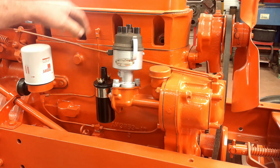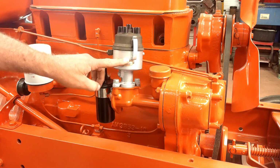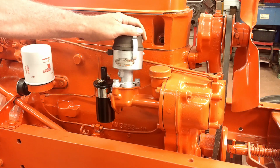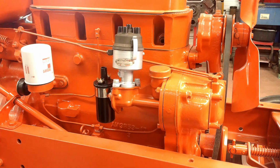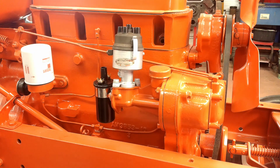Still need to get spark plugs, new wires. I got a Pertronics kit to switch the distributor over to electronic ignition, get rid of the points. Then I need to wire the whole tractor: lights, alternator, coil, ignition. Everything's got to be wired yet.